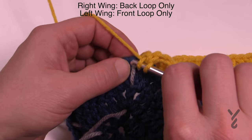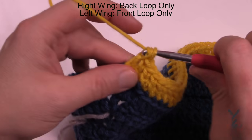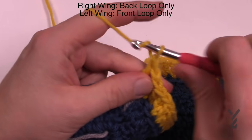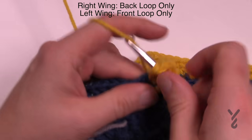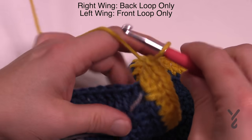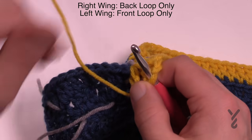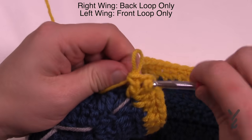So just going into the stitch and just double crochet, chain one, double crochet, chain one, and double crochet. And then move that stitch marker up to the middle one of the grouping of three so that you find it next time.